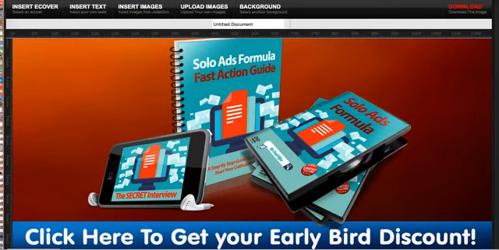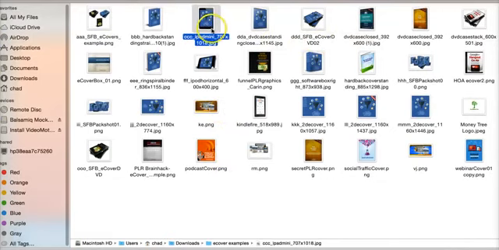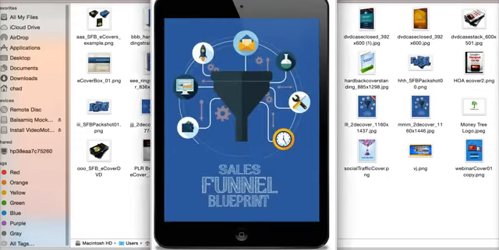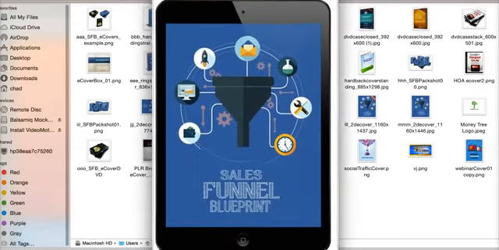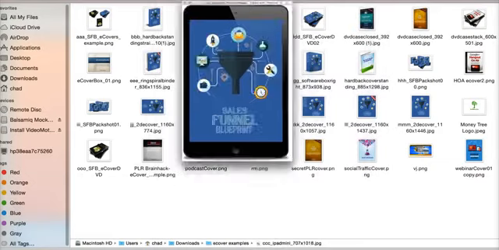Let me find the example here. This is a folder. I'm just going to show you a few examples to show the quality. For example, let's see here for the iPad. It's really big. Let me see if it fits inside the image. But as you can see, the quality is really great.